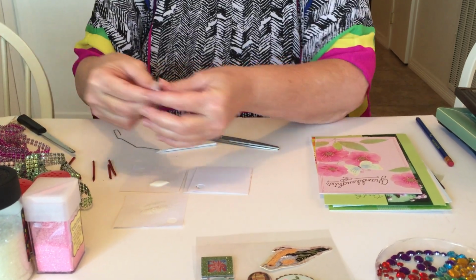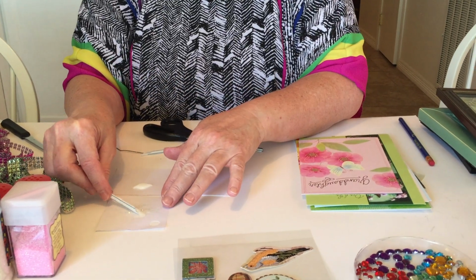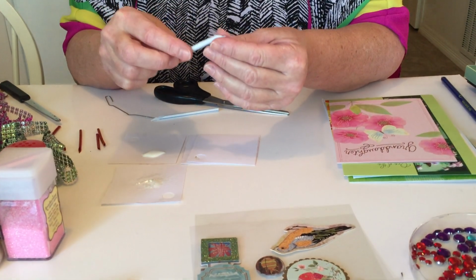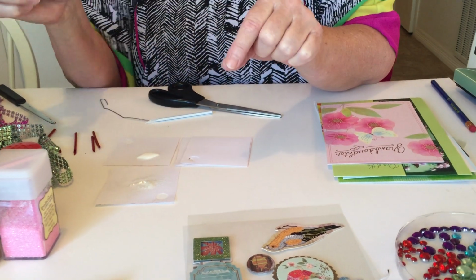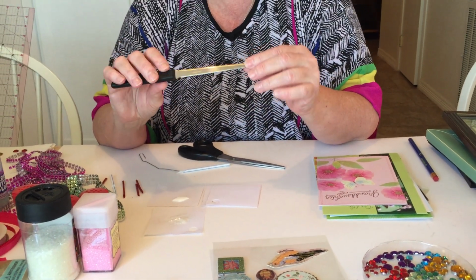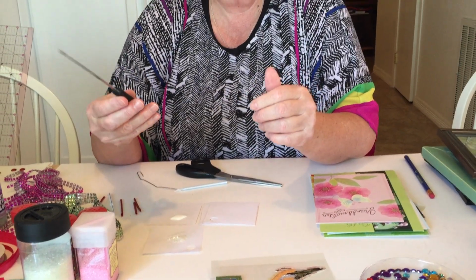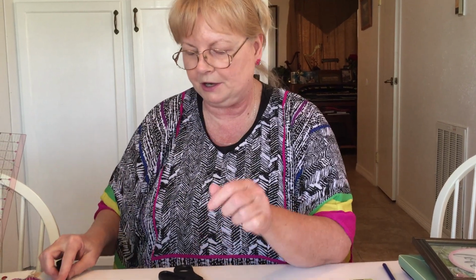I have a little bit bigger one, where I used a straw. I use this as a scooper for the glitter, and I also use it for the glue because it's bigger and I can put more glue on at one time. If I'm working on a big item, I have a letter opener I saved from years ago at my old job, that was thrown away in the trash. I didn't steal it. I use this to put a bigger glob on a bigger area, so I can cover the glue quicker and faster.